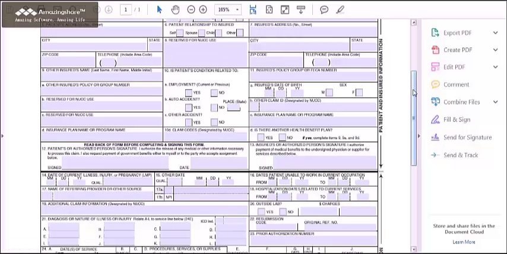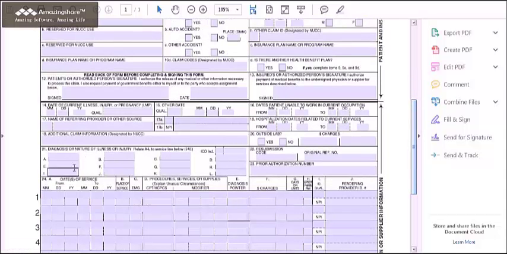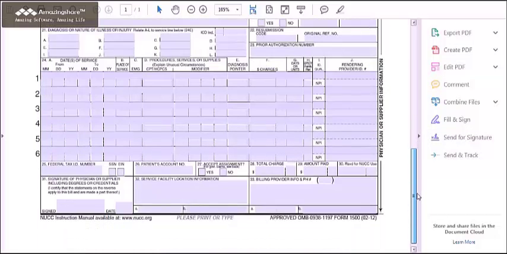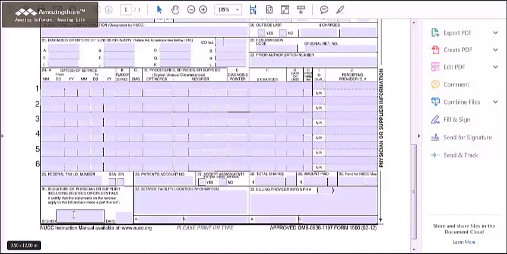We'll move down all the way to field number 21. This is where the diagnosis codes will be entered. There, you can enter up to 12 diagnosis codes. Field number 25 would be the federal tax ID. And I skipped some. 24A, B, D, E, and F would be the dates of service, the place of service, the procedure code, the charge. Okay. And I talked about the federal ID.